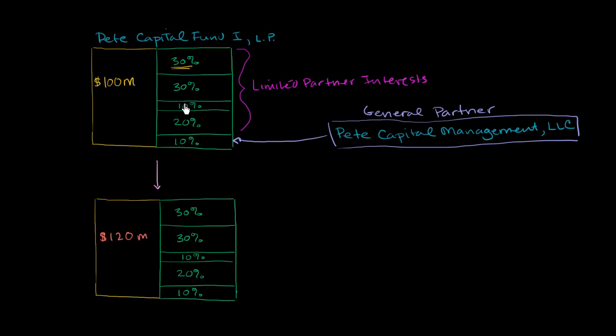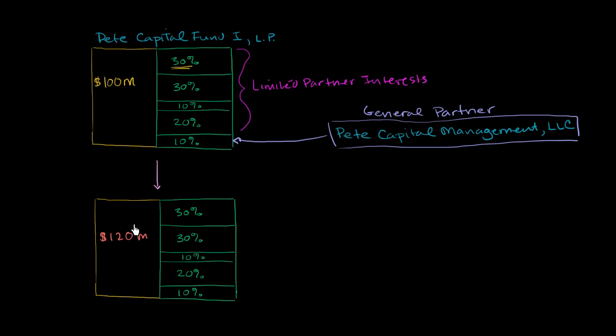So let's just say that he does really good over the next year, that he's able to, on a gross basis, before we take out his management fee or anything else, grow the fund by $20 million. So roughly on a gross basis, 20%. But this is net of the trading fees and all of the stuff that he has to pay the broker and all of that type of thing.